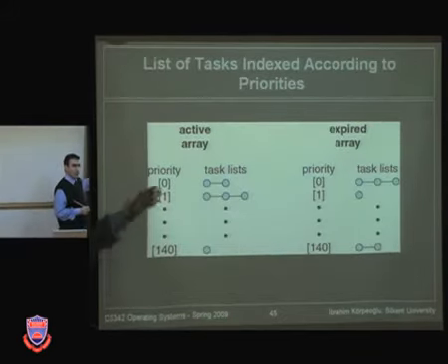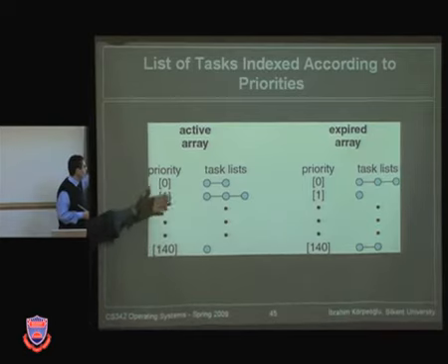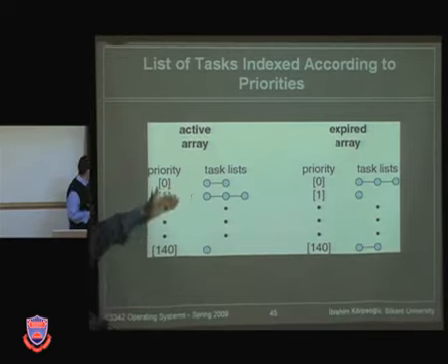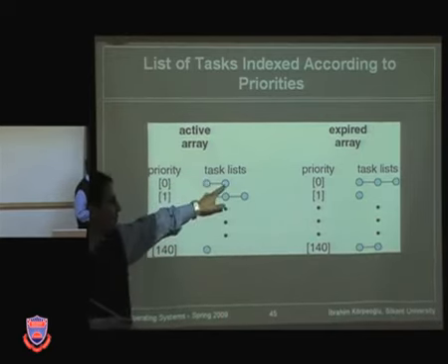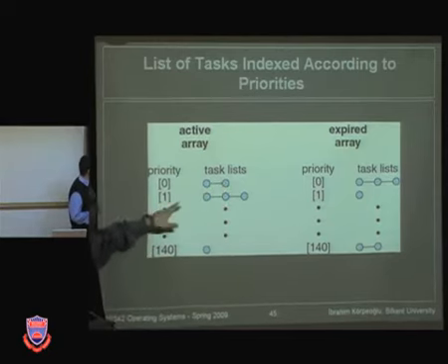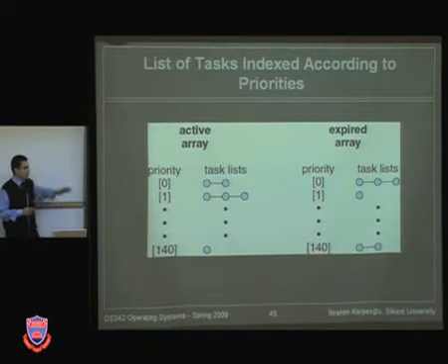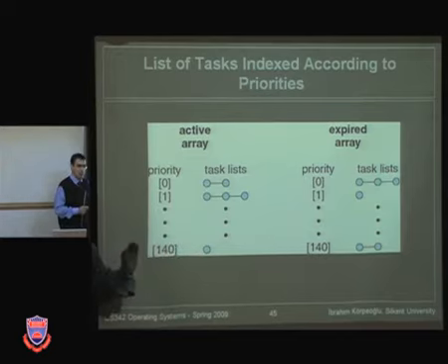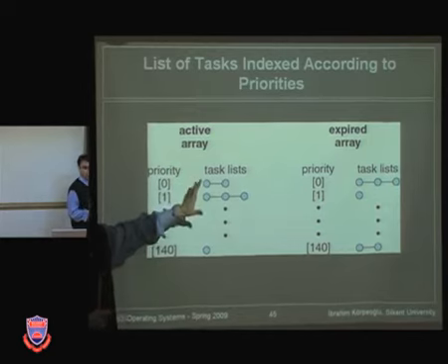So as we said, we have priorities for the tasks. The priority range goes from 0 to 140. So for each priority, we have a set of processes in that priority, right? So we have a priority array here. In each array entry, we have a task list. So assume we have 2 processes in this priority, 3 processes in that priority, 1 process in that priority, and so on. These different queues or priority levels are served in a strict priority manner, meaning that if there is a process here at the highest priority, it is always run, okay?